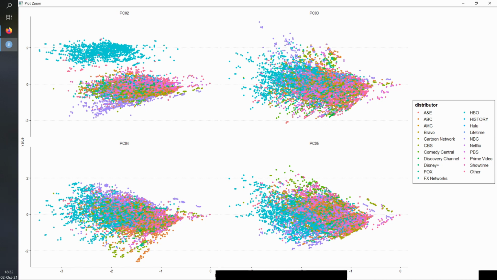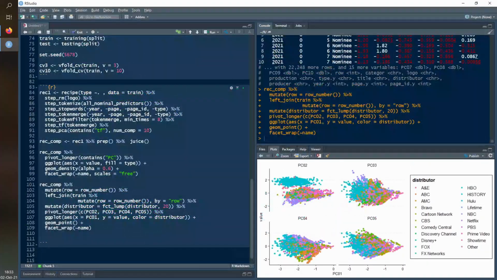So each principal component describes our data in its own way. We had data that were represented with words, and on that we did principal component analysis, and as you can see, we now have some numeric data on which we can predict.